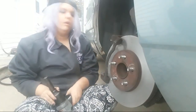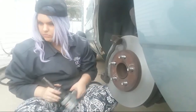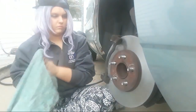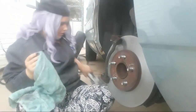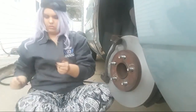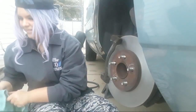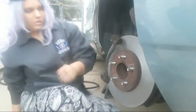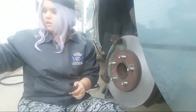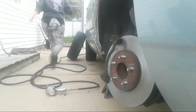All right, now what you want to do is load your brake pads, but before we do, we're going to spray them down with a little disc brake quiet. You're done with the impact gun except for putting the tire back on. Now before we load our brake pads, let's go get that brake quiet and the brake clean from the garage. You go get the brake clean and I'll tell you what to do with it.